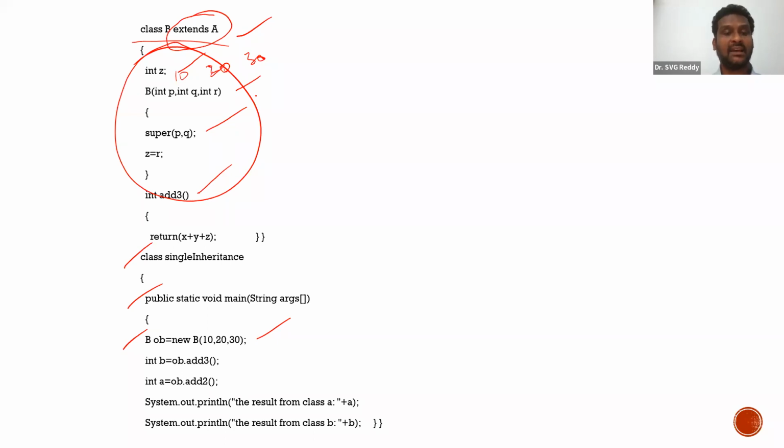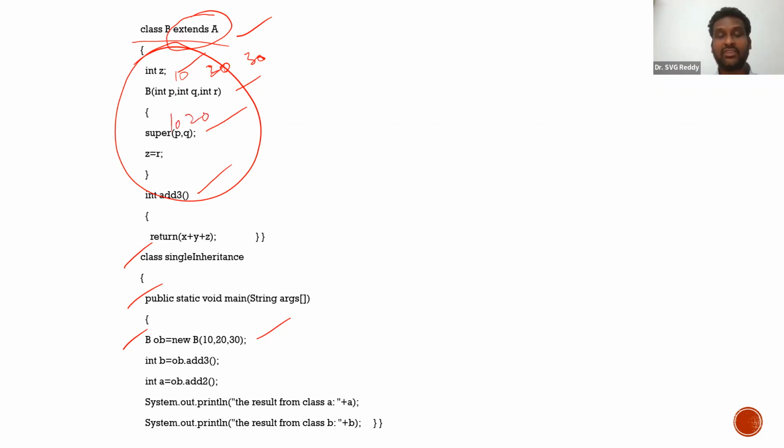Simply, it accesses the super class constructor. Super means to access the super class. So super(P, Q) in the brackets means to access the super class constructor, where P is 10 and Q is 20.